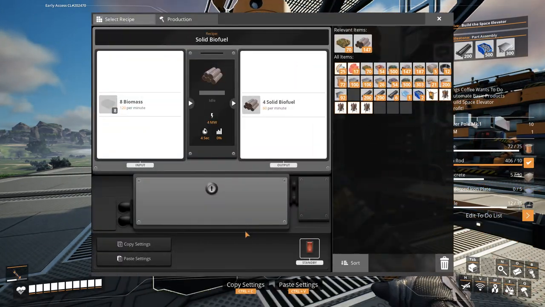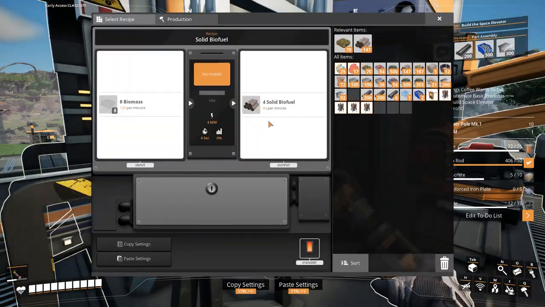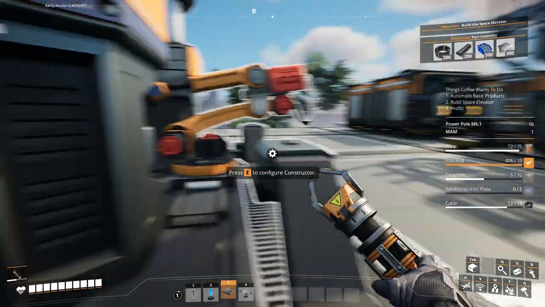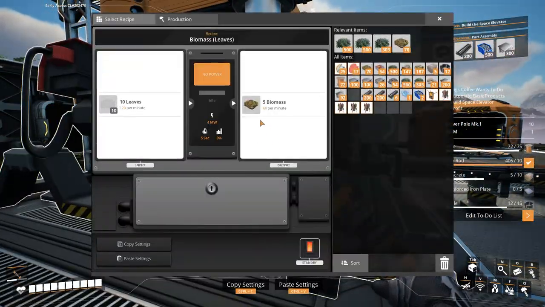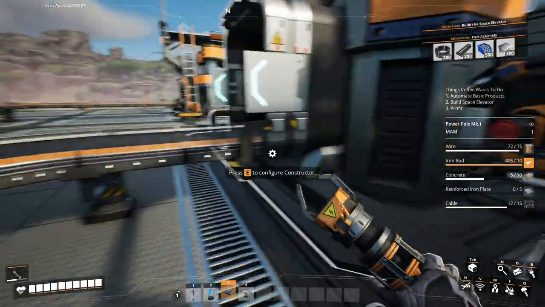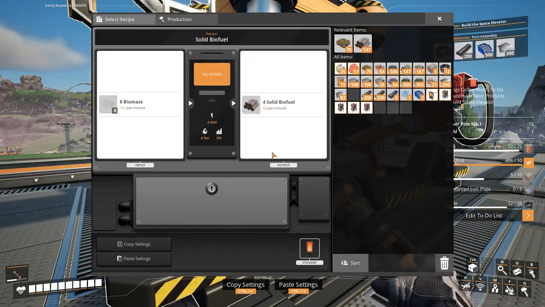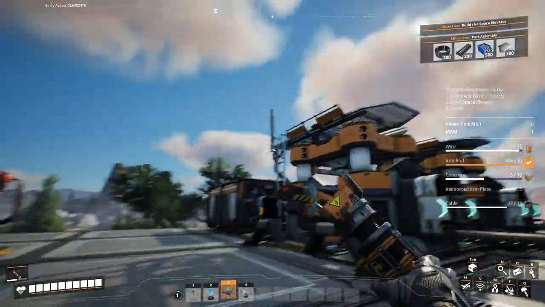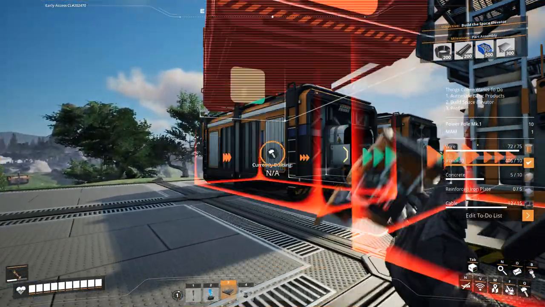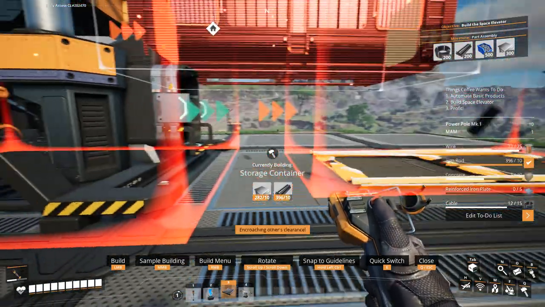You are gonna make solid biofuel. Gonna make 120 per minute. Holy crap. Oh, you're gonna use 120 biomass per minute. Wow. Okay. How much can you make? 60 per minute? 300 per minute? Oh, I can make a lot of biomass really quick. Okay. And we're gonna grab you and put you right there.